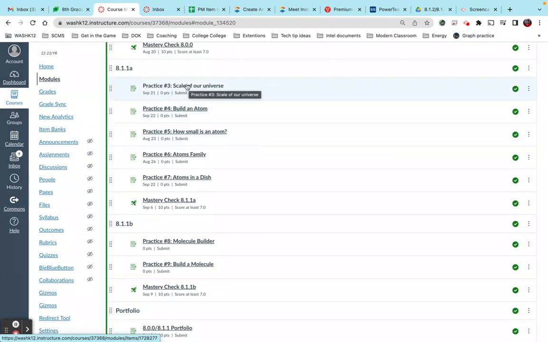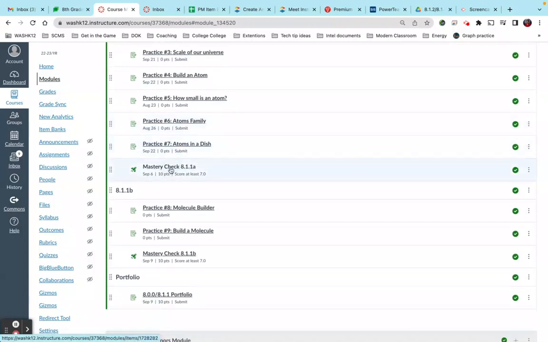They have to finish this practice before they get to this practice, and so on and so forth. So they're showing proficiency in the learning objective of each one of these before they can move on to the next. They are showing me, the teacher, as I check them off, that they understand the learning objective for practice three before they get to practice four. So I have those communication conversations with students before they go on to the next assignment. It is kind of self-paced in a lot of ways. I do some teaching, but I allow them to work at their own pace.